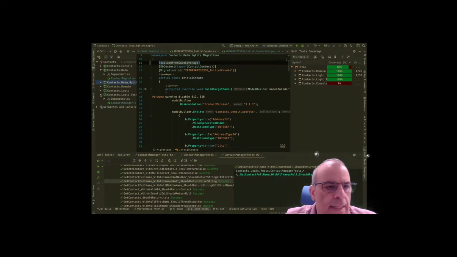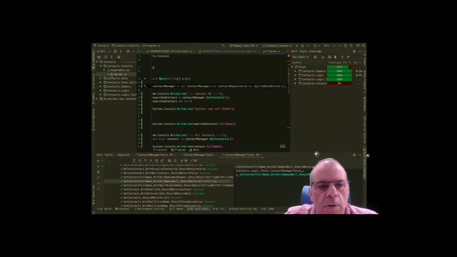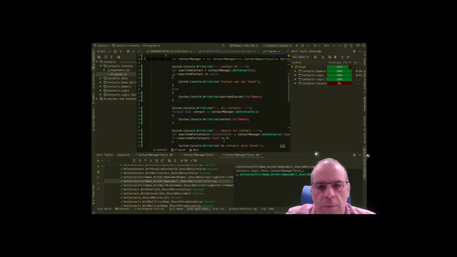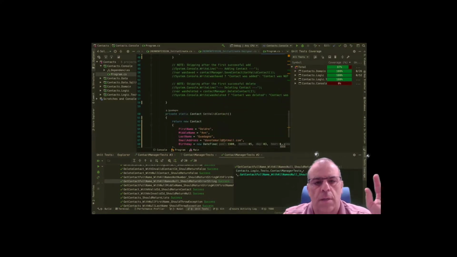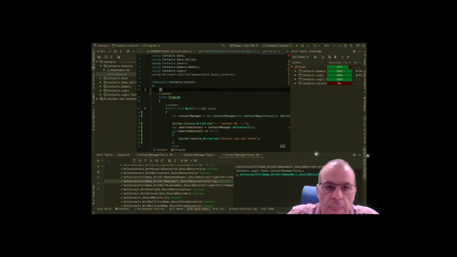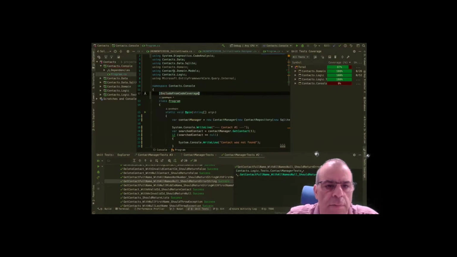So the last class we have to consider is our console application. Since our console application was not intended to do anything outside of our testing, I am not going to mark it with code coverage because we really don't care about what's happening here. This is kind of our playing around to get things working, so we can just exclude this from coverage.